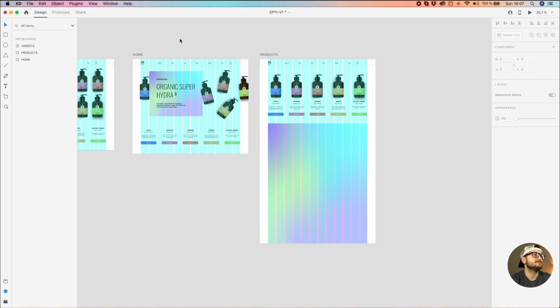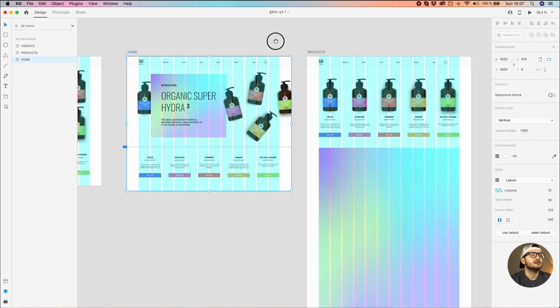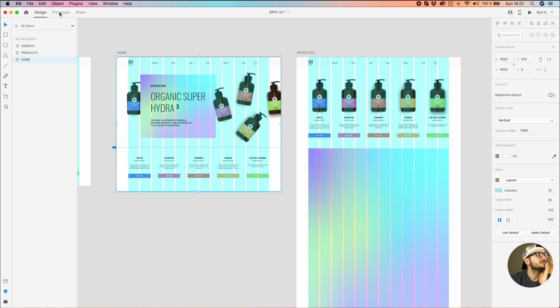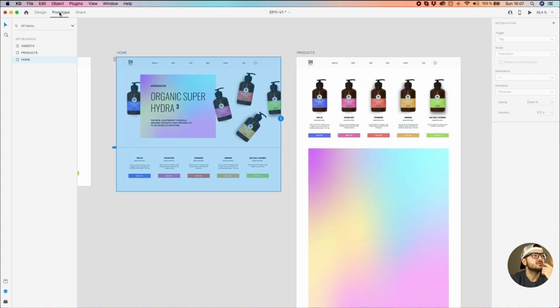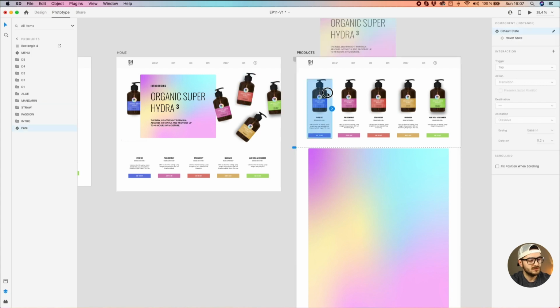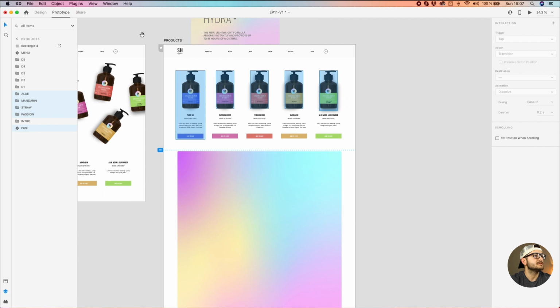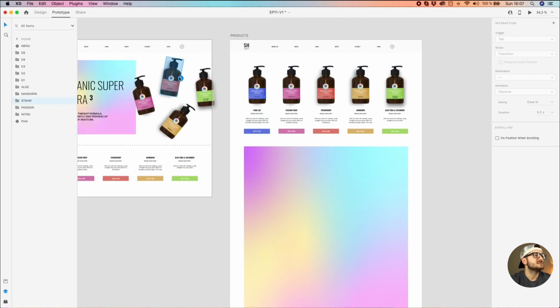Just an example, so you can see how things work. And now we need to switch to prototype. Let's double check there. Pretty much aligned. Yeah.